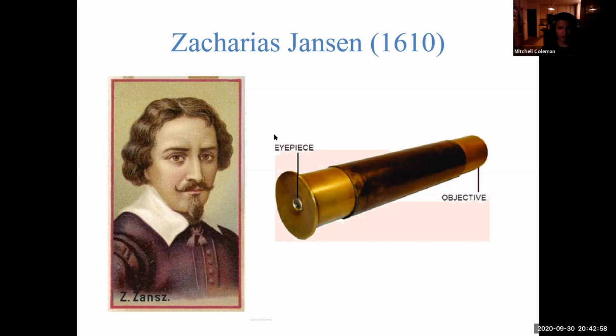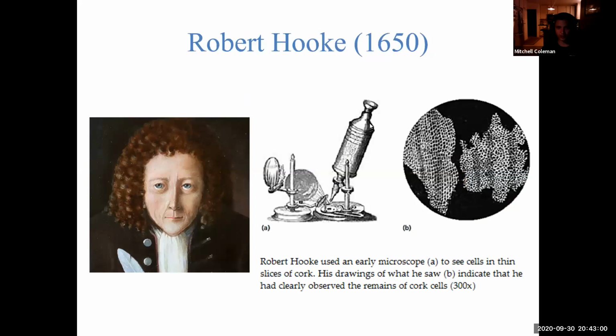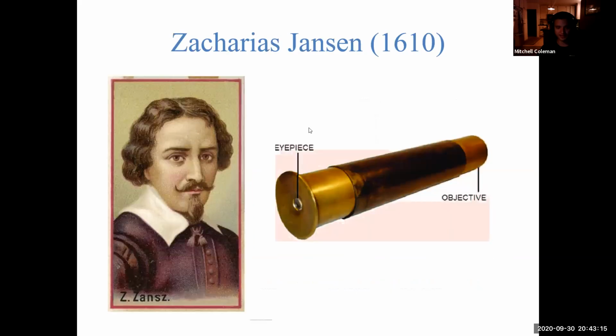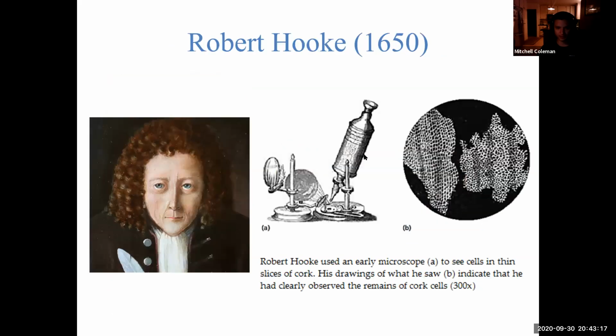Okay. A little bit further on, about 40 years later, an English physicist and engineer by the name of Robert Hooke was in the prime of his career. And 40 years later, microscopes had developed a little bit more beyond Zacharias Janssen's time. They were something a little bit more sophisticated that was mounted, a little bit higher resolution. 300 times was about what they were able to achieve by the 1650s.